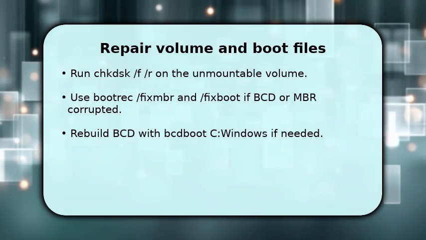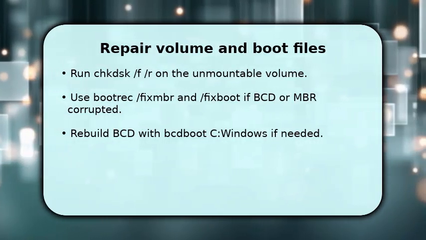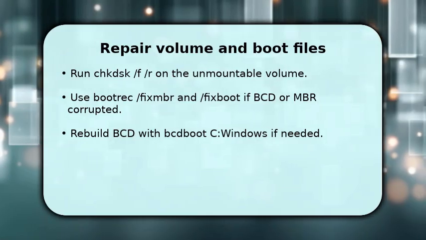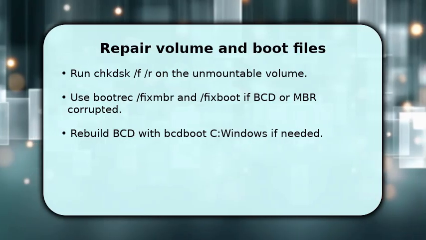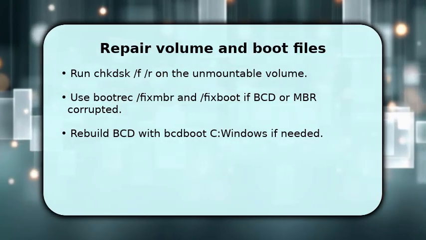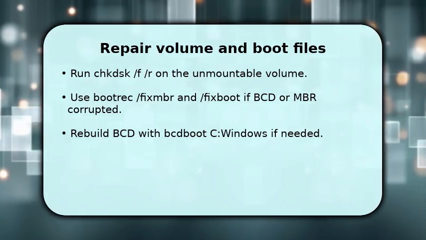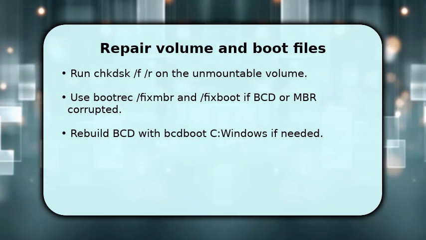Once file system repairs complete, check boot configuration. Use bootrec /fixmbr and bootrec /fixboot to restore core boot code, then use bootrec /rebuildbcd to scan and add Windows installations. If that misses entries, use bcdboot C:\Windows to recreate a working BCD store. Make sure you target the correct drive letter in recovery.